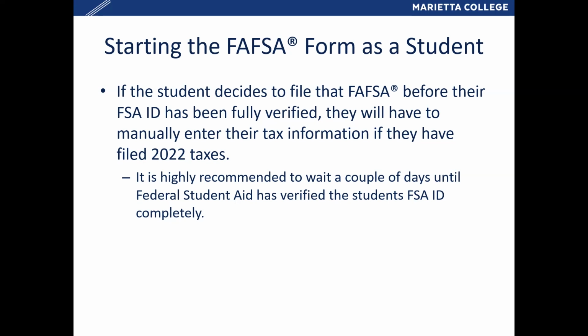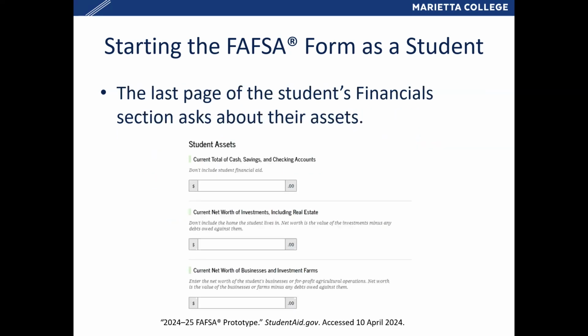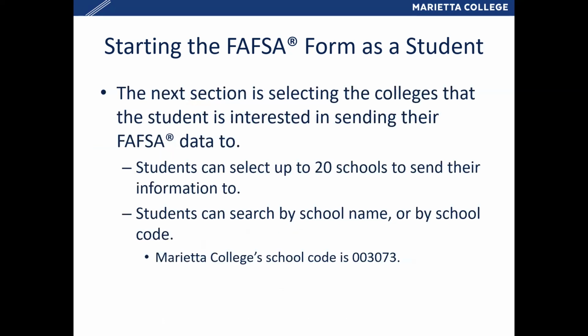So really, we recommend parents, students, step parents, student spouse, they all create the FSA ID if they don't already have one, at least a couple days before they fill out the form, just to make sure everything's verified so there's no hiccups filling out the form. The last page of the student's financial section asks about their assets. So current total of cash, savings, and checking accounts, current net worth of any investments, and current net worth of businesses or investment firms.